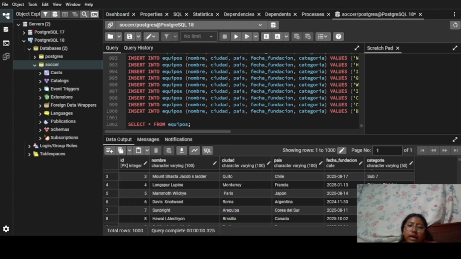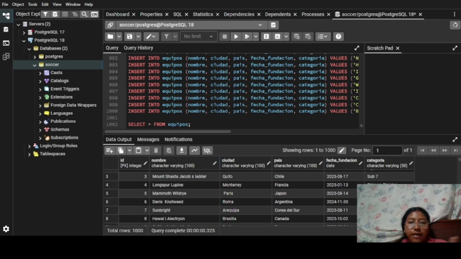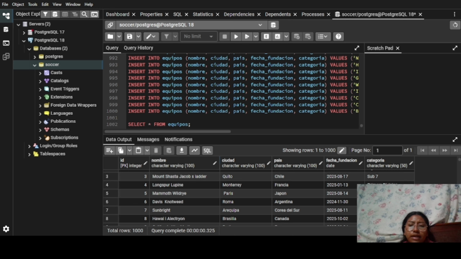In this tutorial, we learned how to generate data in Mockaroo, clean and properly format it in Excel, and finally insert it into Postgres without errors.